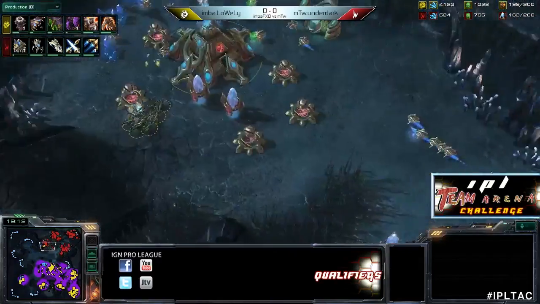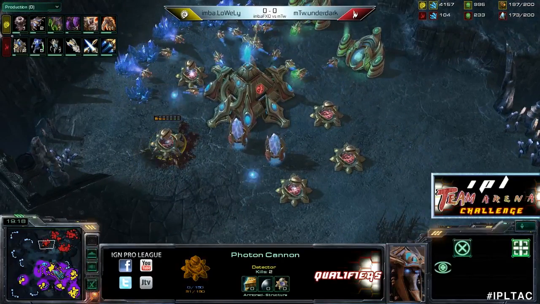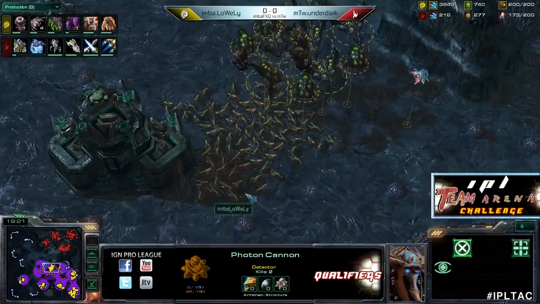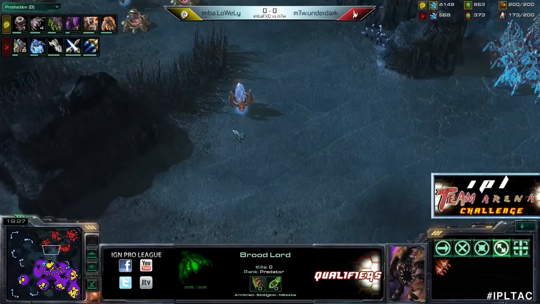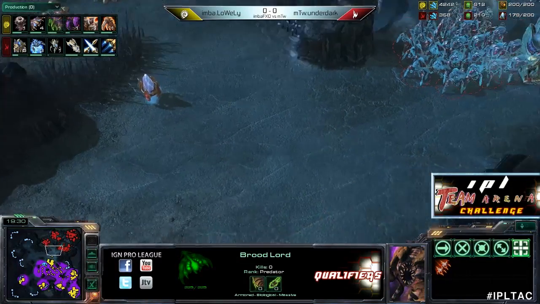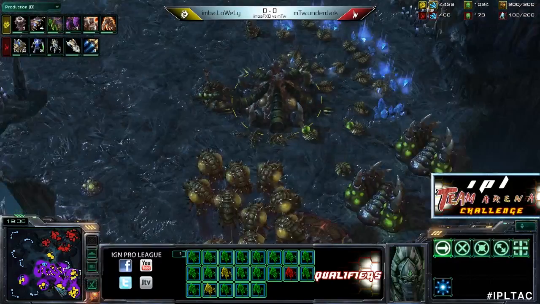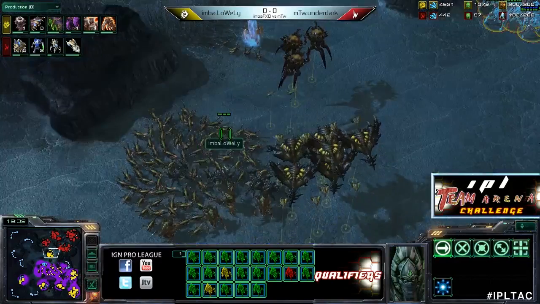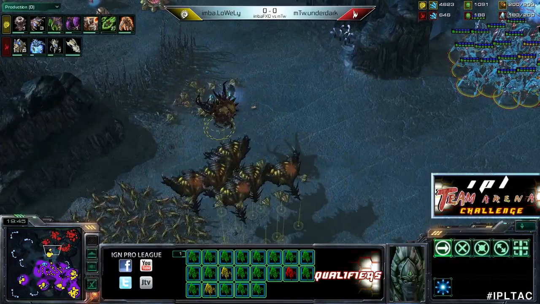If he warps in a few Dark Templar, he could actually put together a force of Archons and allow Vortex to start working for him. And that alone would be able to kill a very, very large force of Broodlords, but that's a big if. Look at that. Second Spire coming up for Lowely as well. He wants to make sure to get those flyer upgrades really, really quick. I like his play. He's doing all the right stuff. I keep saying it, but honestly, he's playing so impressively this game.